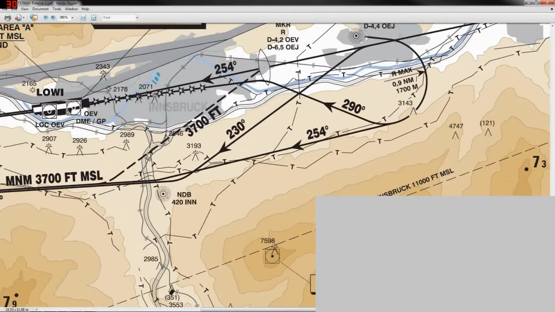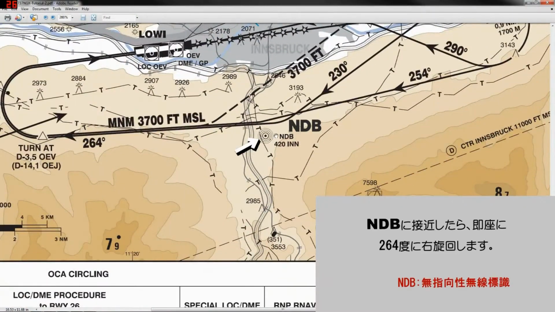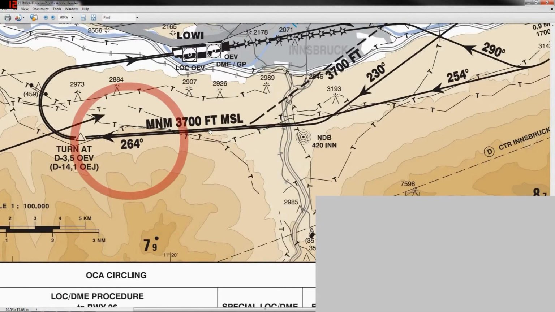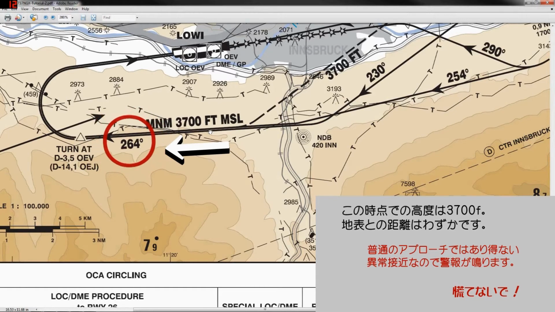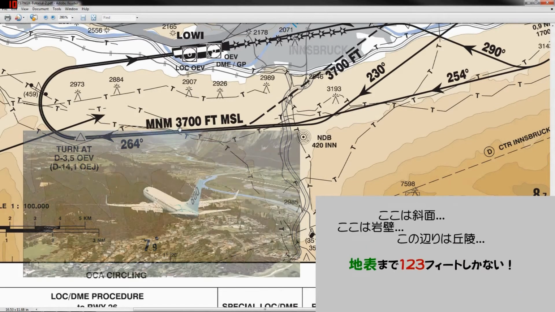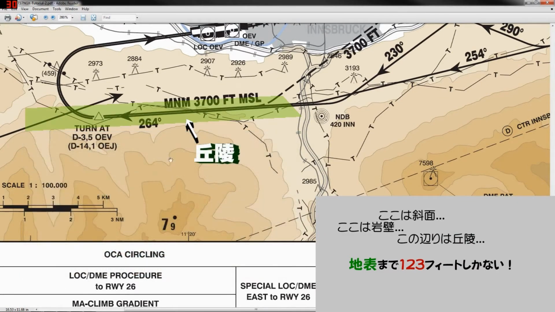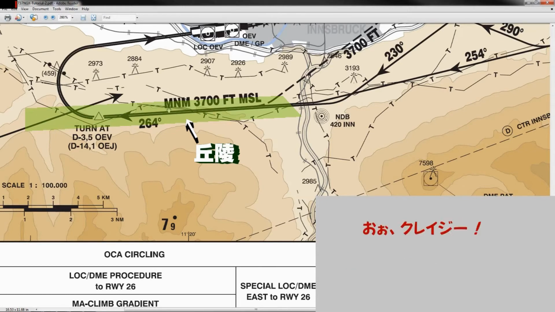So we hit that thing, we're going to turn 210 down here until we hit that one. Then we're going to turn 264, and we are now downwind. Notice at this point on this downwind leg, absolute minimum altitude of 3,700 feet, which we will be reaching. You will have terrain warnings, terrain, pull up, going off in the cockpit all the time, because at this point, as you can see, we are flying over a slope of another mountain. So it's higher here, lower here, we're flying right along the sloping edge of that mountain at only about 300 feet above the ground.